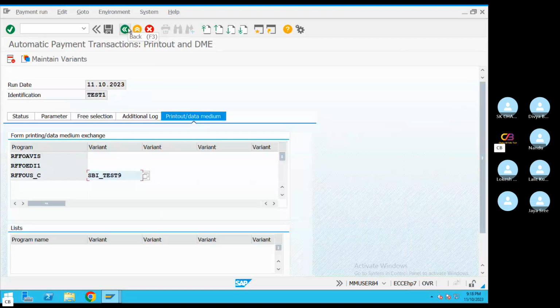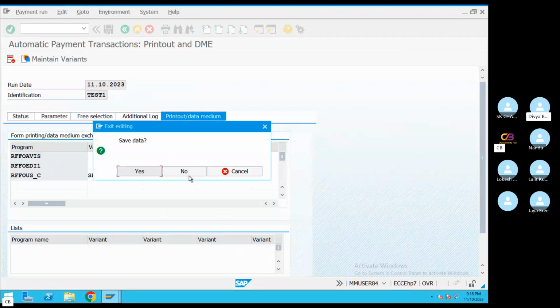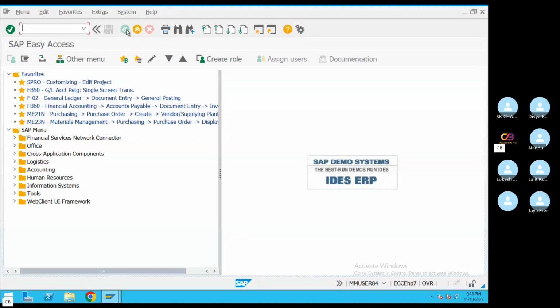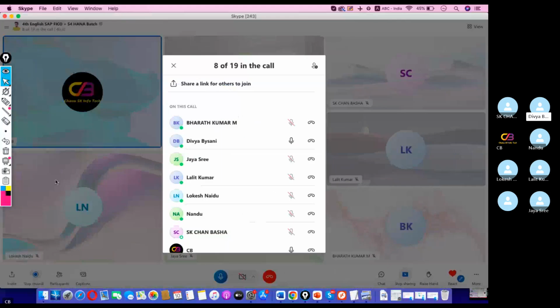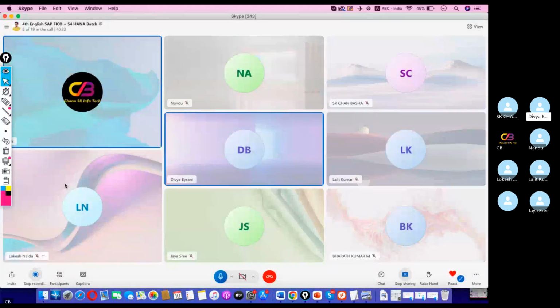It will come automatically. Finally you need to print out. Have you done the print out? Yes, but the spool is not generated and the printout is not coming, though the invoice got cleared.